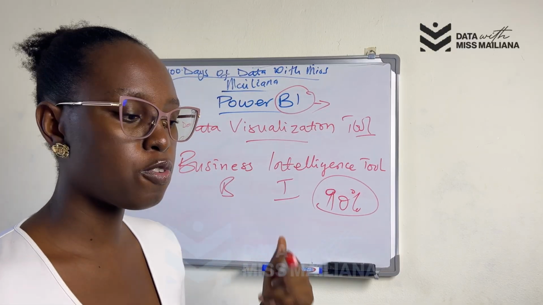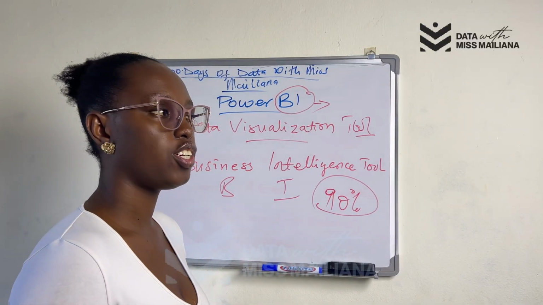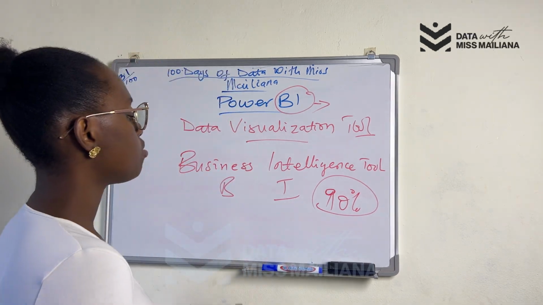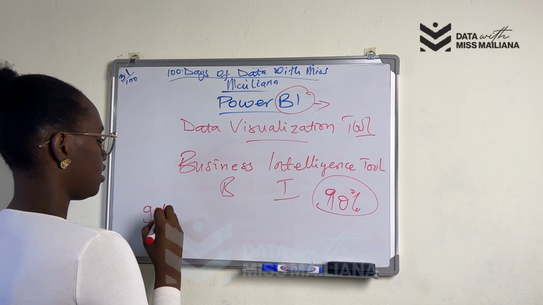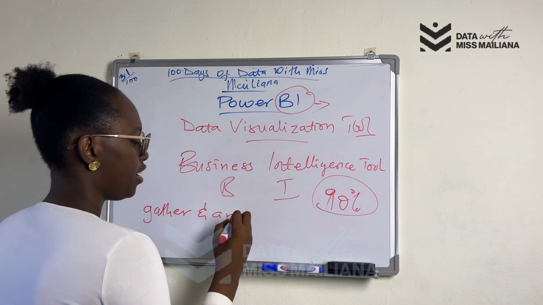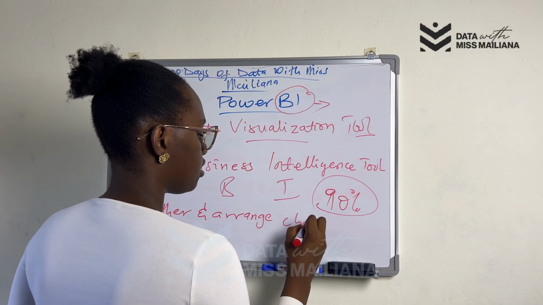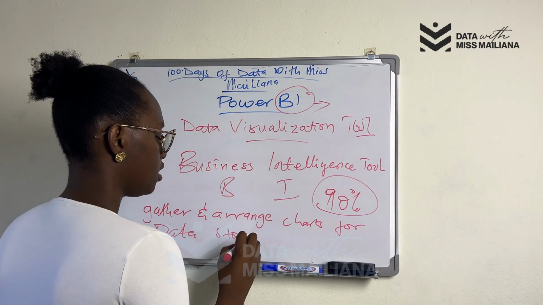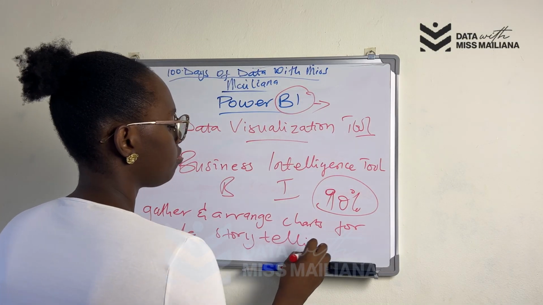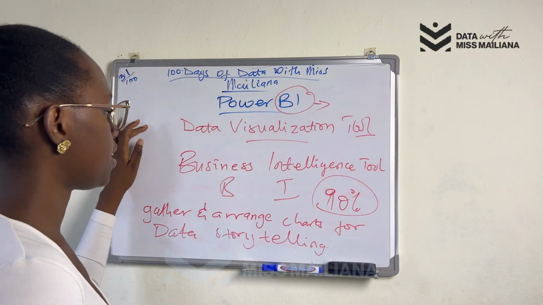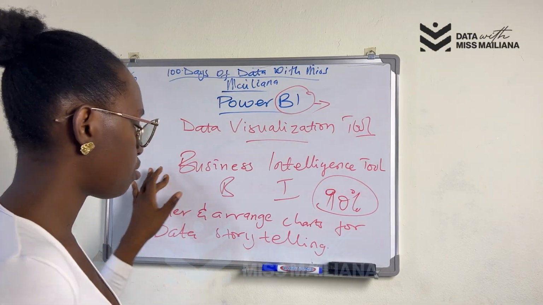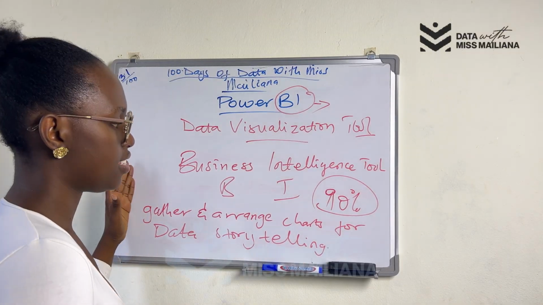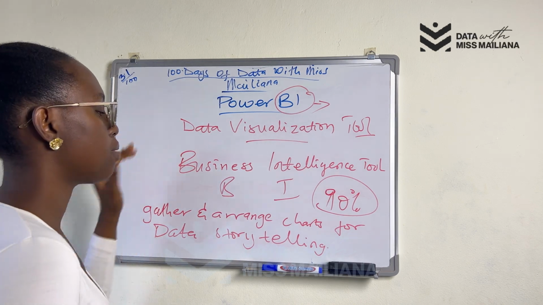It is a simple business intelligence tool that helps you show the report, show your charts and insights clearly. It helps you gather and arrange charts for data storytelling. So Power BI is a data visualization tool, a business intelligence tool that helps you gather and arrange charts for data storytelling. This is the definition I will give about Power BI.